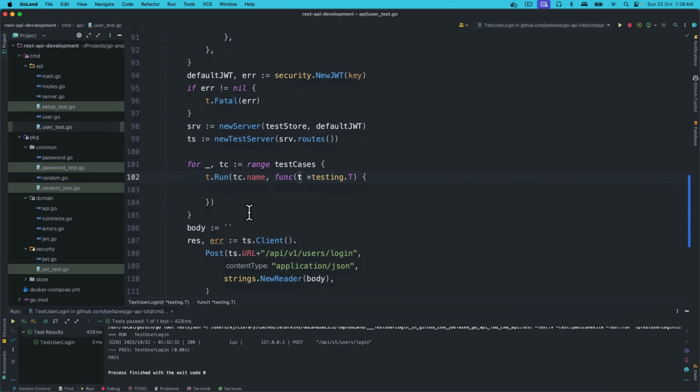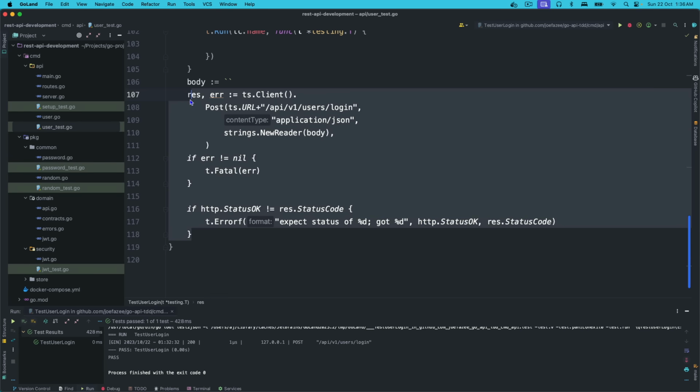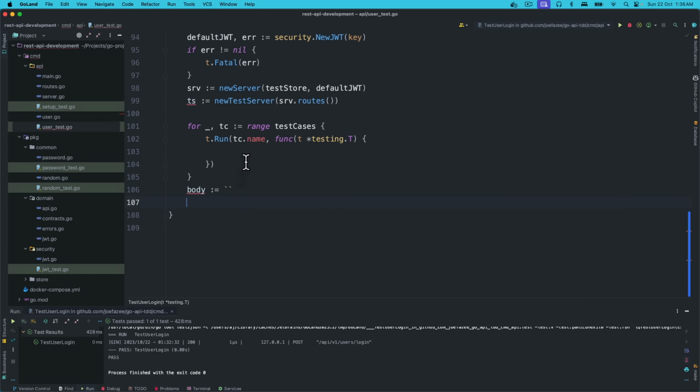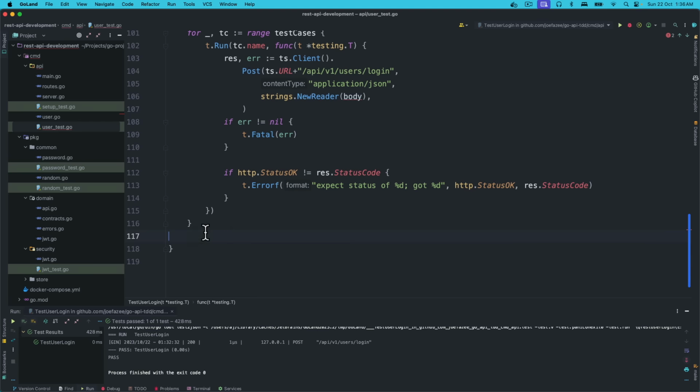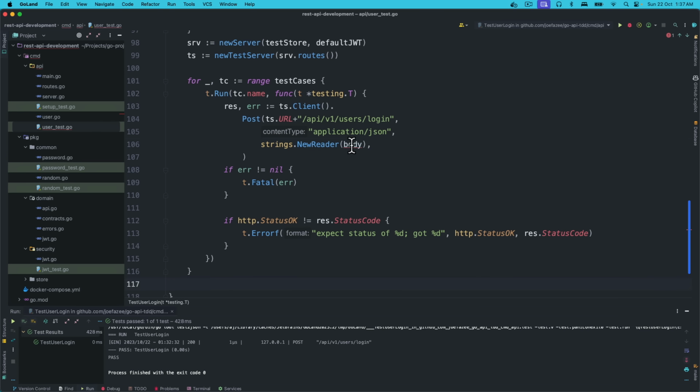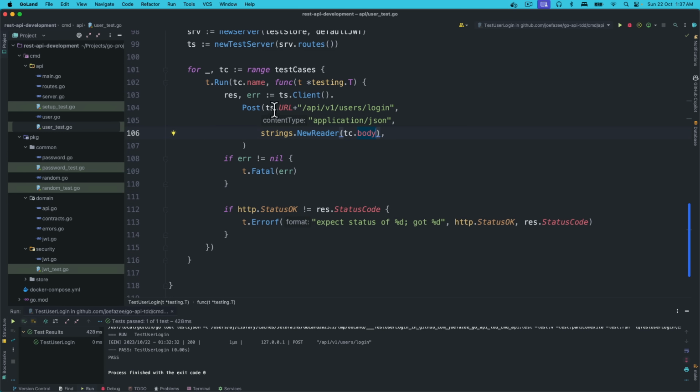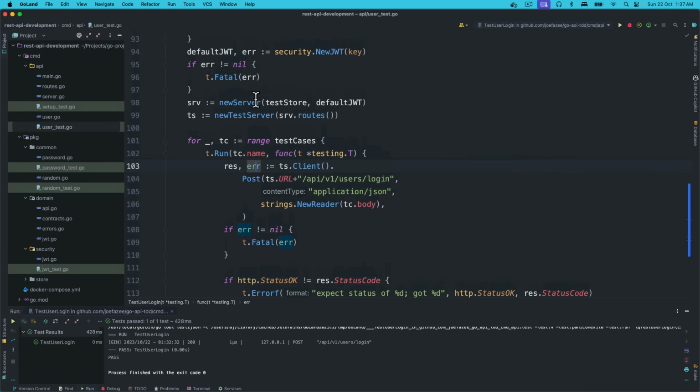Okay, great. So we are going to move everything we have here into the body of that. This will become tc.body. We have seen that before. Everything else remained the same. If we want, we can do this like this, but I don't like the fact that this error is shadowing something.